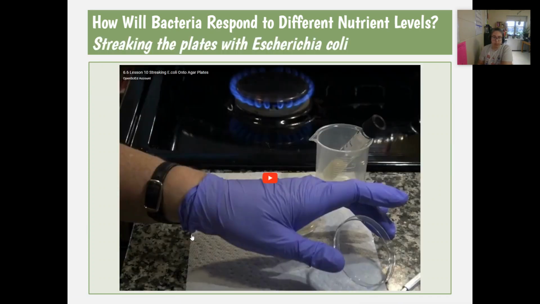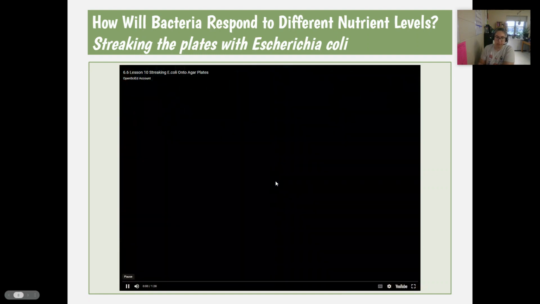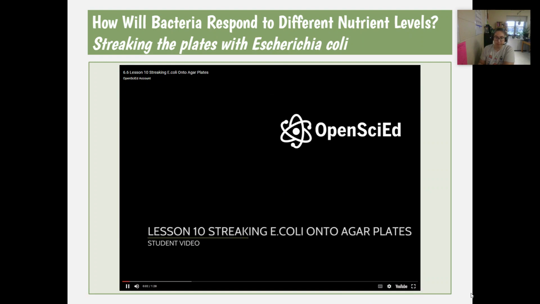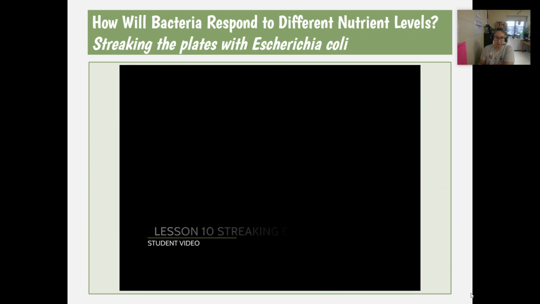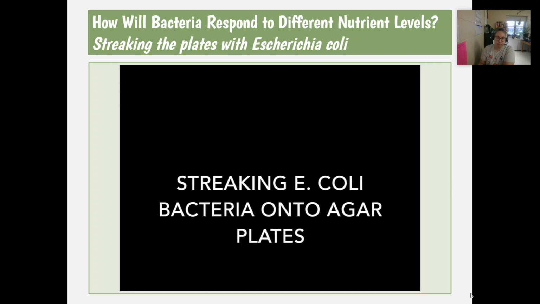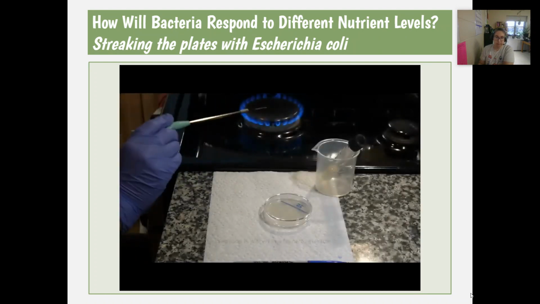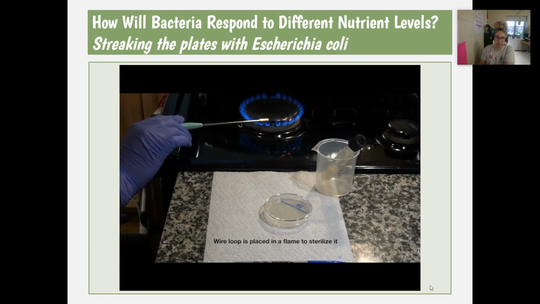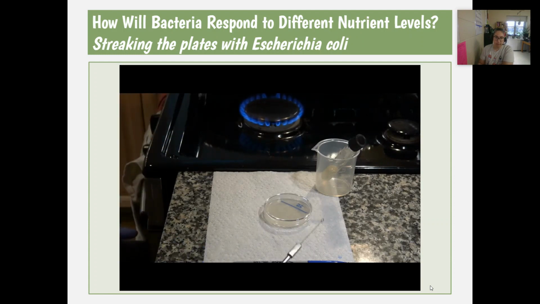So if I'm going to grow my bacteria, I have to do something called streaking. This is adding the bacteria to the slide or to the dish. So you first sterilize the little loop. We don't want to add anything beyond what we want onto the plate. And then let it cool a little bit. We also don't want to cook our bacteria.